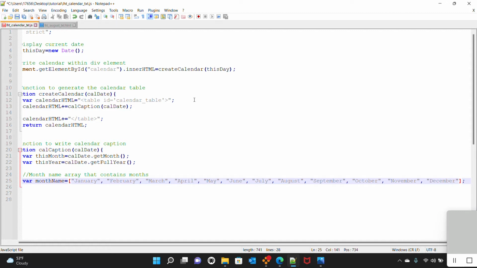So this array contains 12 elements of type text string. We need this array to be able to convert the number that will be returned by get month to this text.